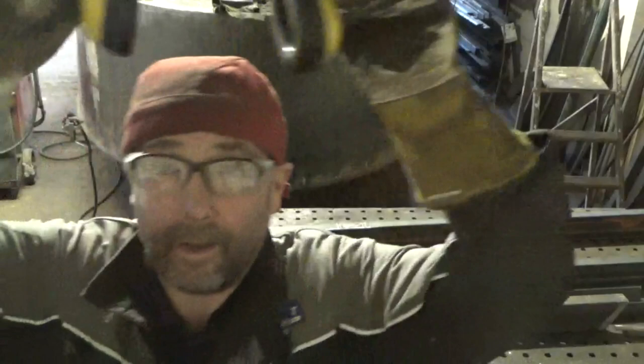Right, we're ready now to cut them out. So we'll get the plasma on, and hopefully it works okay after the repair.